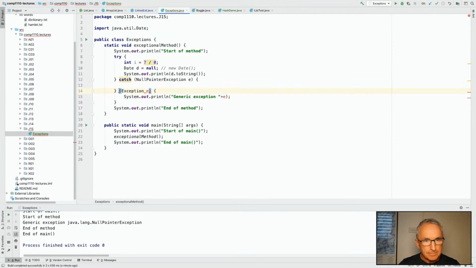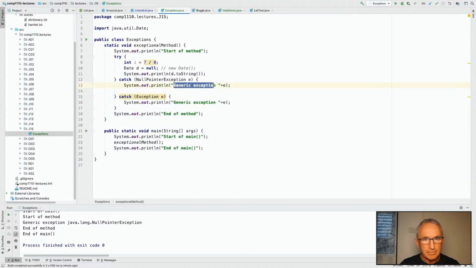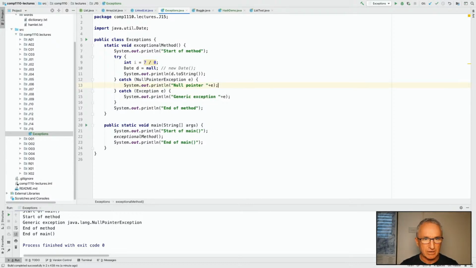Like that. Now what we're doing is we're very carefully catching null pointer exceptions, like this, like that.